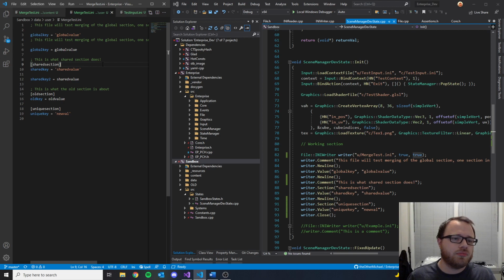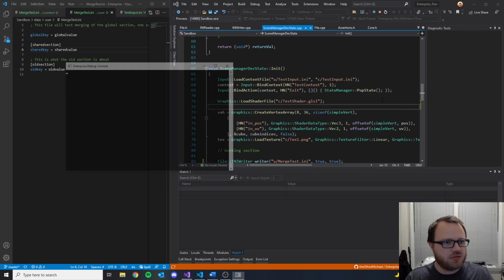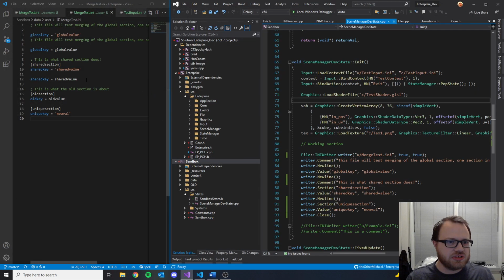So I need to figure out why global key is not getting replaced, and why there's an extra space above shared key 2. Out of curiosity, I'm going to rename shared key back to shared key and see whether it replaces. Yeah, so it's not just the global section that has this problem. It's all sections.